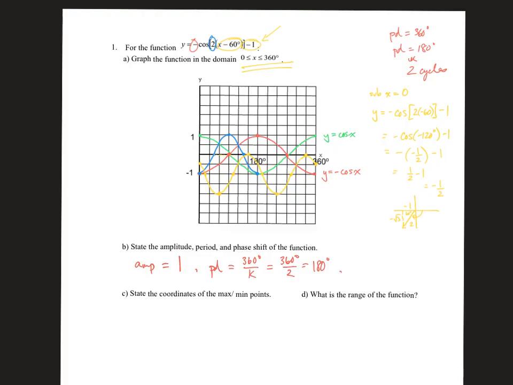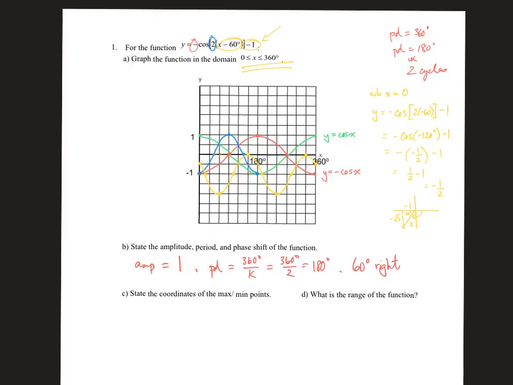Well, phase shift is going to require 2 statements. Number 1, how much did it move? Our graph moved 60 degrees. The second part is in what direction? And we should be good that that was a shift right. So we should be good to be able to nail out all of those red properties from the equation and never need the graph. But once you have the graph, we should use it as confirmation.